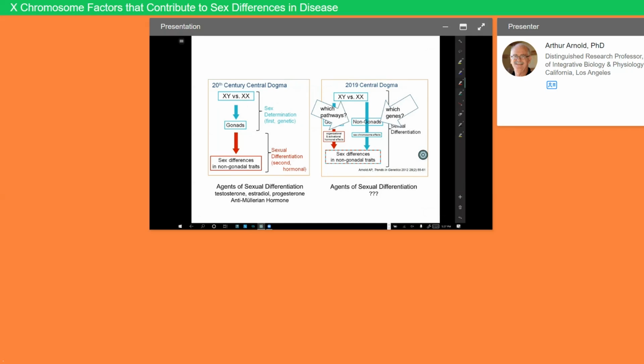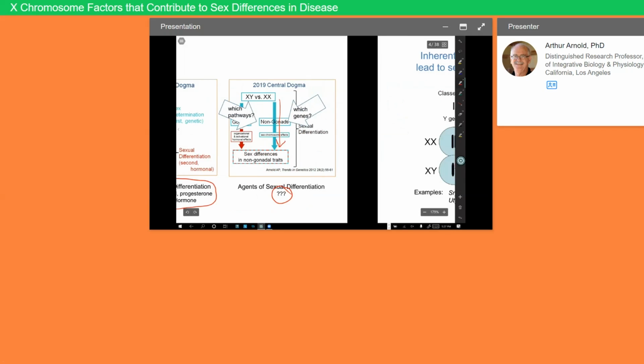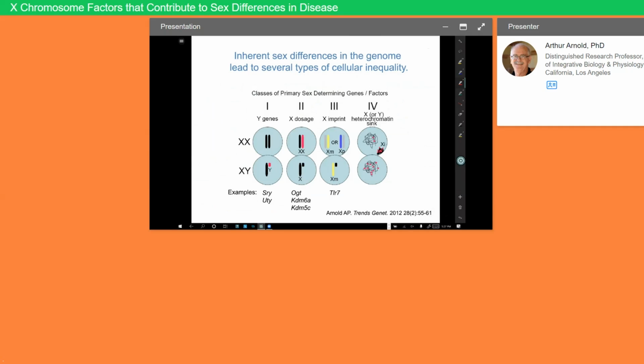But we've known about the hormonal effects really for 60 to 100 years, and so the hormones have been well studied, and we know what they are. The different testicular and ovarian secretions that make sex differences happen elsewhere are testosterone, estradiol, progesterone, and anti-Müllerian hormone. But we don't know what the primary agents of sexual differentiation coming from the sex chromosomes are, via the sex chromosome effects. These really haven't been known, but as I'll mention, they've been recently identified, at least the first few. We don't know them all.